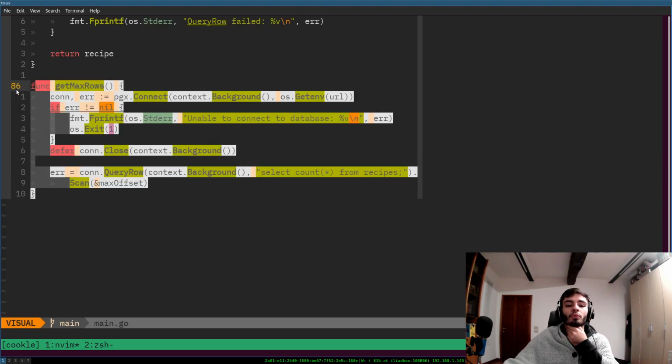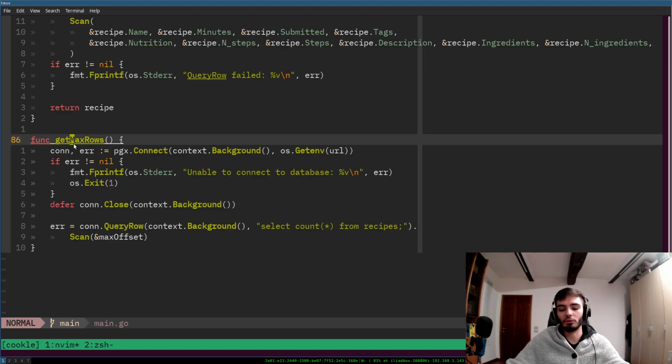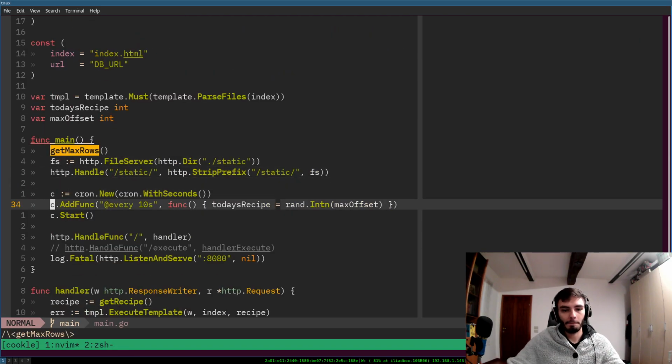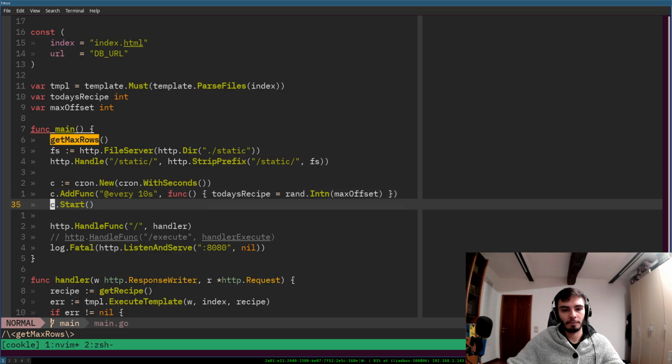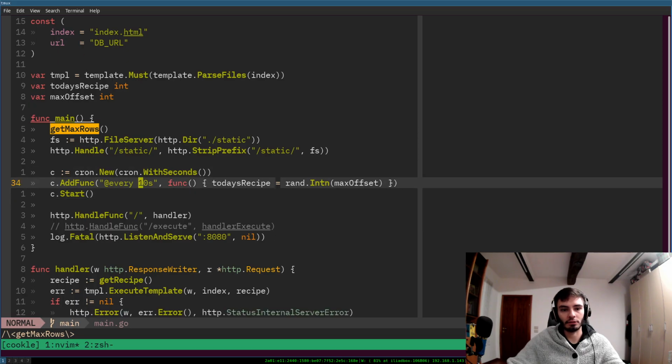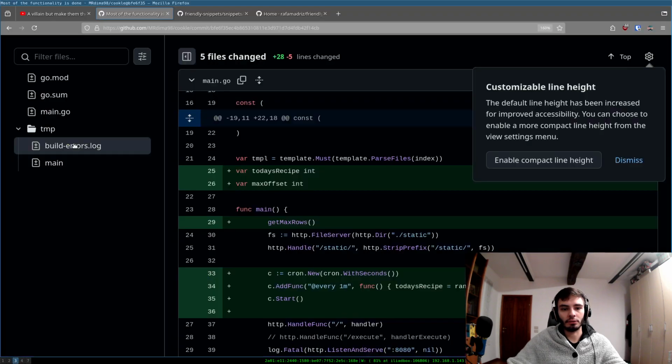Yeah, so I get once my max row. This is the offset of every 10 seconds. Just take a look at cron bitrate.